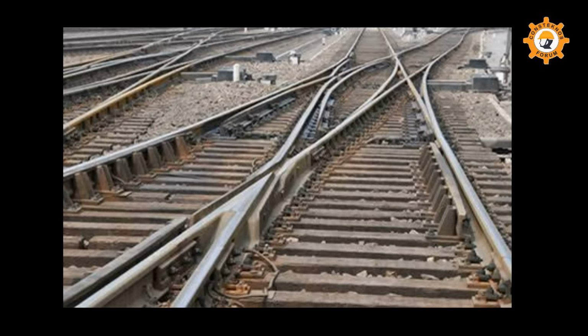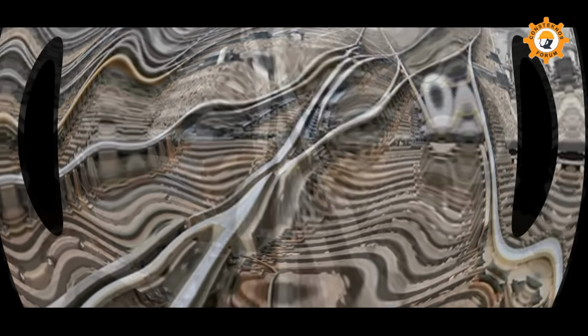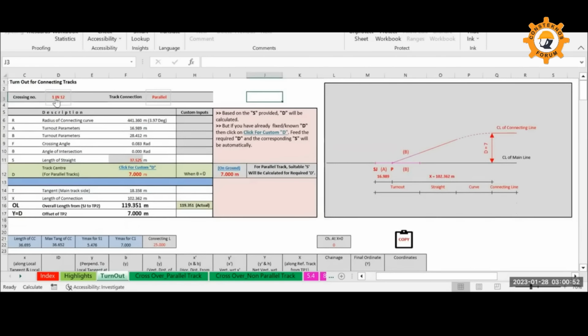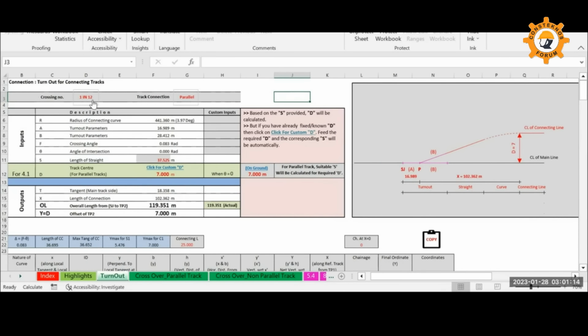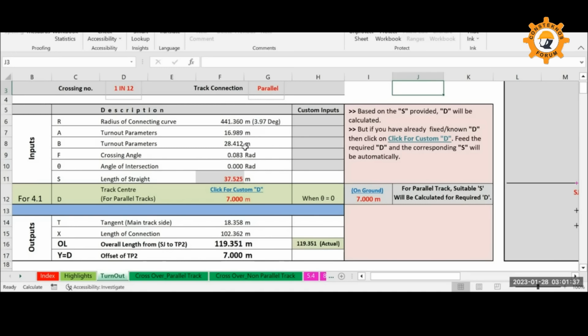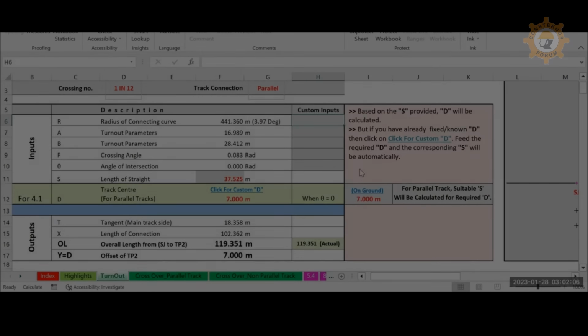These calculations are complex in nature and require a lot of effort on the part of an expert in the field. So, here I am presenting a software developed on Excel with Visual Basic to make the layout calculations easy and simple. And most importantly, it is very easy to operate. Even a beginner level Excel user can operate it. And of course, it is almost free. So, let us see how this software works and how to operate it.